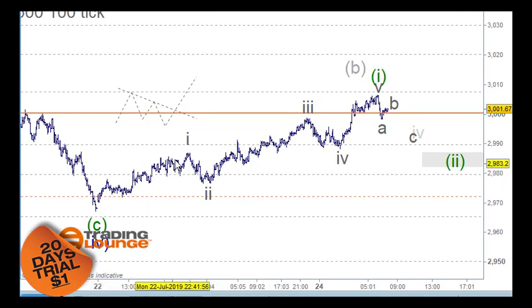I don't have a problem with wave 1 here. That counts nicely in my tiny little mind. And wave 2 is cool. Wave 3 here, and the length is good. The wave 4 is good. The wave 5 has got a nice 5 wave structure in here. Not a problem with that.